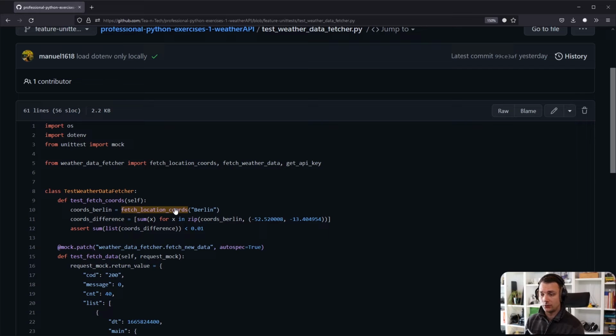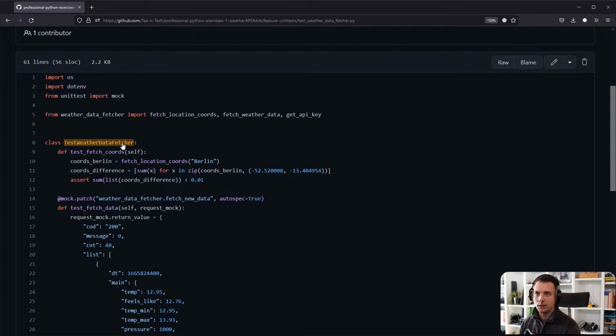So you may also change your production code in order to make it easier to test. And why I did that, we will see in a minute. First thing, I created a class, test weather data fetcher. The first test function, test fetch coordinates. If you remember, there was a section in the code which just gets the location coordinates for a given city.